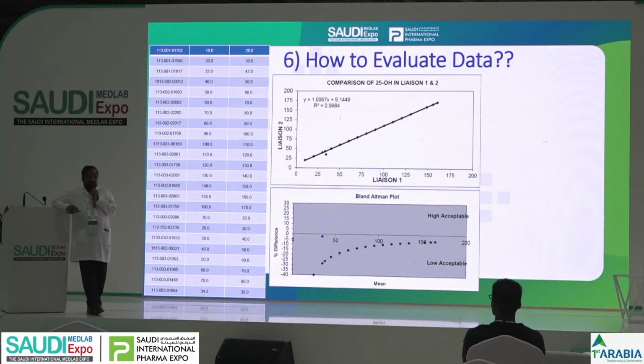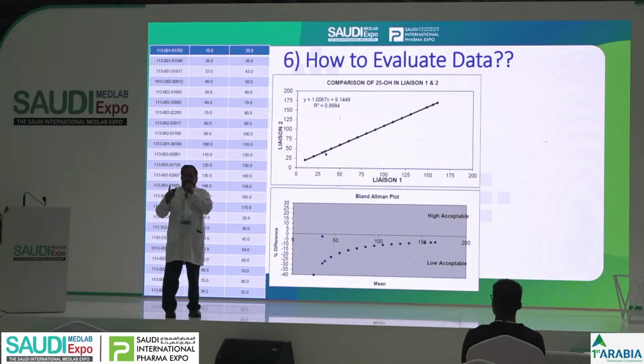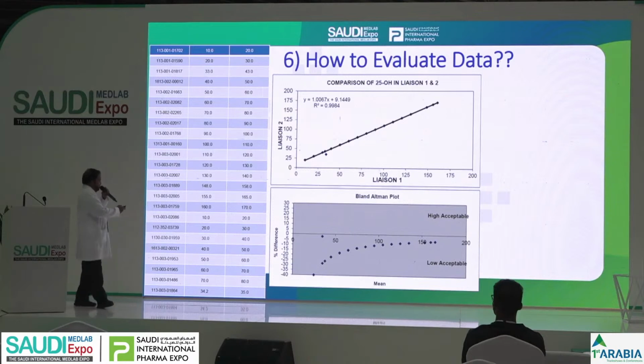So how will we catch it? If we are using the R value, the correlation coefficient, for the acceptance of method comparison validation, it is not going to work. You have a constant error of almost more than 20% in all of them. You can see this is 60, this is 70, this is 70, this is 80, this is 80, this is 90. I put it purposely. So you know that the R value is not going to work.